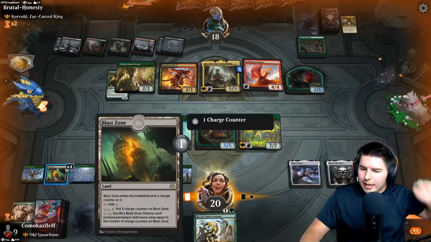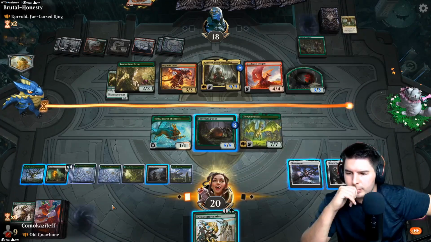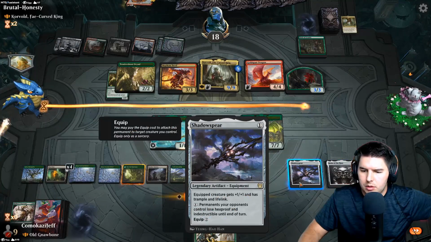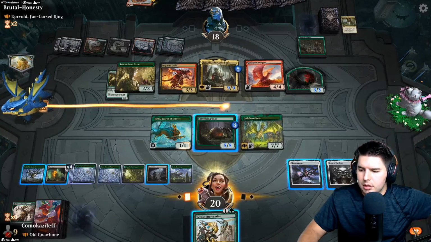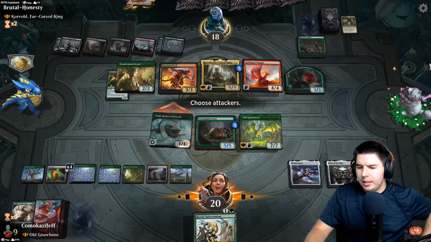So how much do we need? We need 8 mana. So I think we, let's see here. Let's just pass the turn. Attack in here.